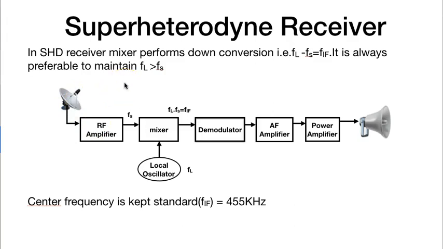One important thing that is considered here is that the local oscillator frequency should be greater than the signal frequency, or the received signal frequency. The oscillator frequency is often calculated as Fs plus f of IF, where IF is the intermediate frequency, which is passed after two stages and received at the output, which is mainly 455 kHz for an AM signal.